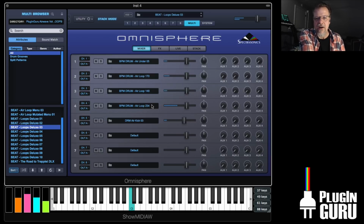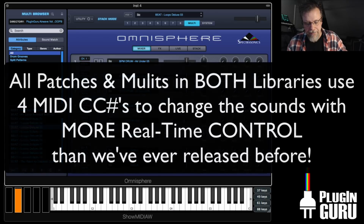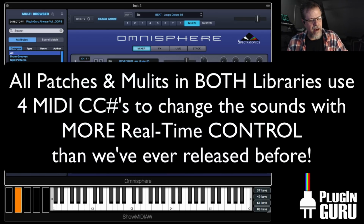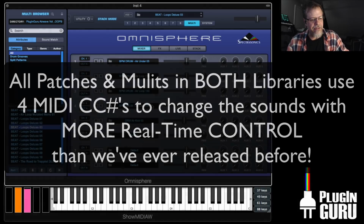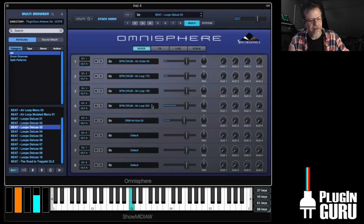And again, the 4 controllers. Basically, the loops, this is the first one, controller 1, is filter cutoff going down. Then CC2, which is breath controller, is doing an increasing of the envelope. So you can have this be dark, and this will bring back up the snap. And this resonance. And then number 67 is the 4th controller, soft pedal. That gives you the ability to do the reverb. Okay, so there's all these.